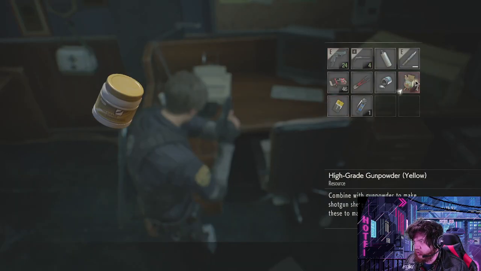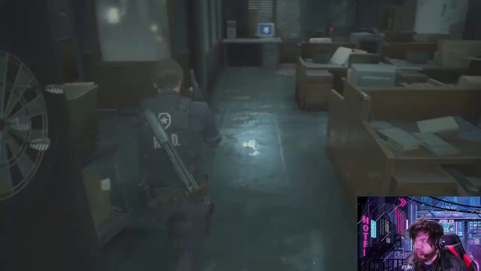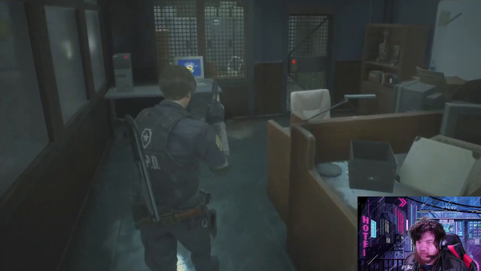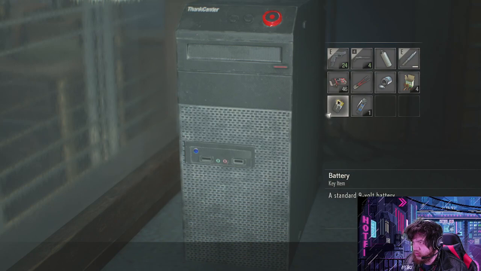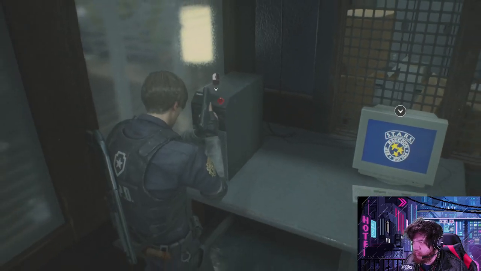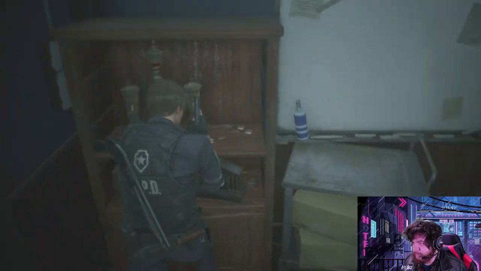Okay, high-grade gunpowder. Gunpowder to make shotgun shells, or combine two of these to make mag ammo. Okay, I'm gonna leave it there, because my inventory's full. I'll have to get a lockbox pretty soon, or an item box. Okay, I don't have anything to put in there.